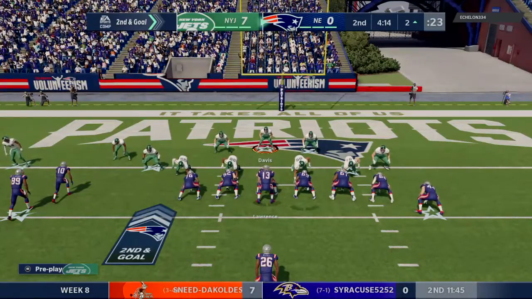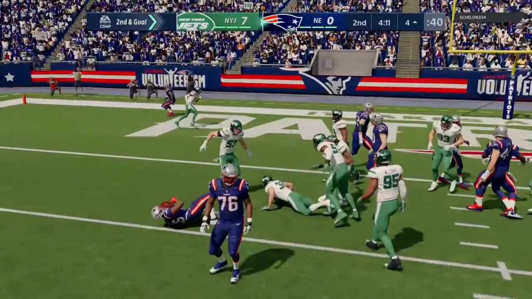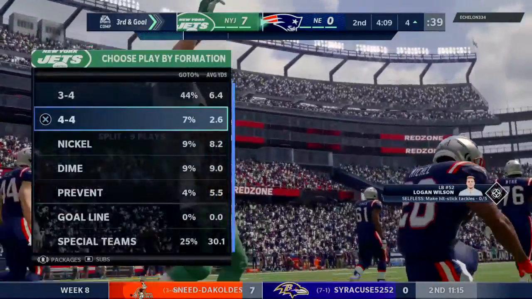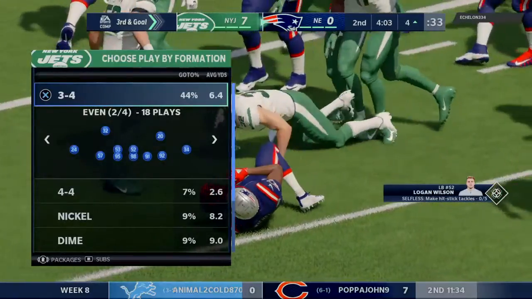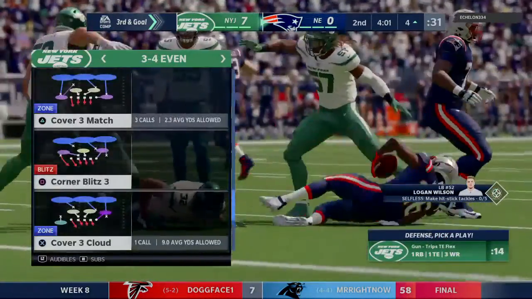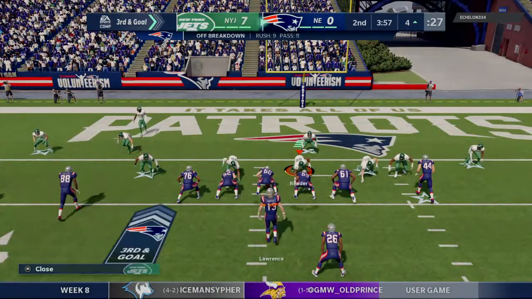2nd and goal. They'll give it to him up the middle. And this time they were waiting for him as he'll be knocked out before he can get back to the line of scrimmage. That backs him up 1 yard and brings up 3rd down. The play lost a yard. It's now 3rd and goal. Big play coming here. It's 3rd and goal.